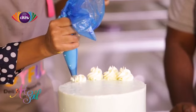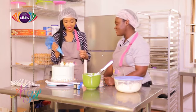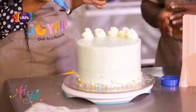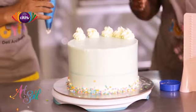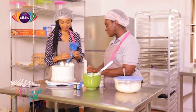Same pressure, same pressure. Lift up. Press down. There we go. Oh, look at me. Okay. So as long as you get them all very uniform. If you were doing this, you'd try and get all of them exactly the same. Yes. And then that looks like a finished cake.